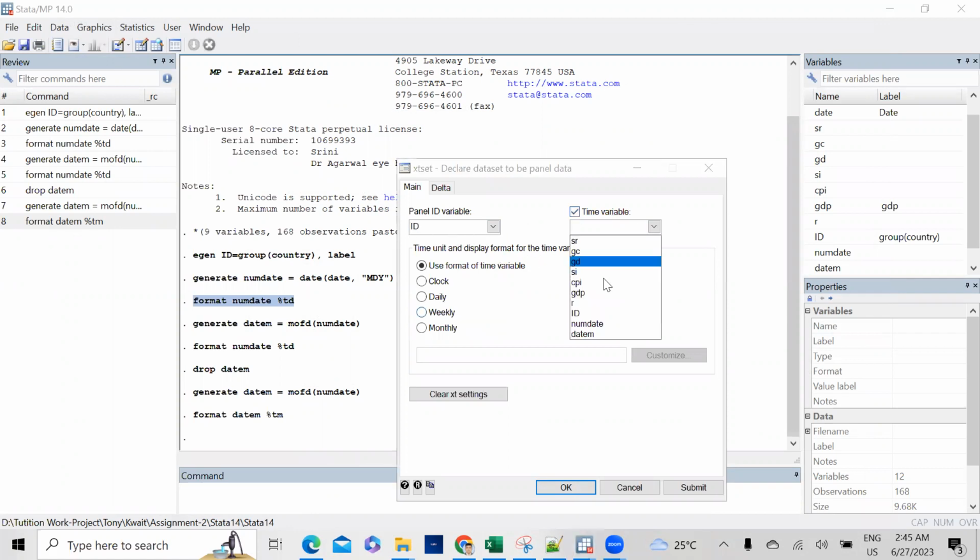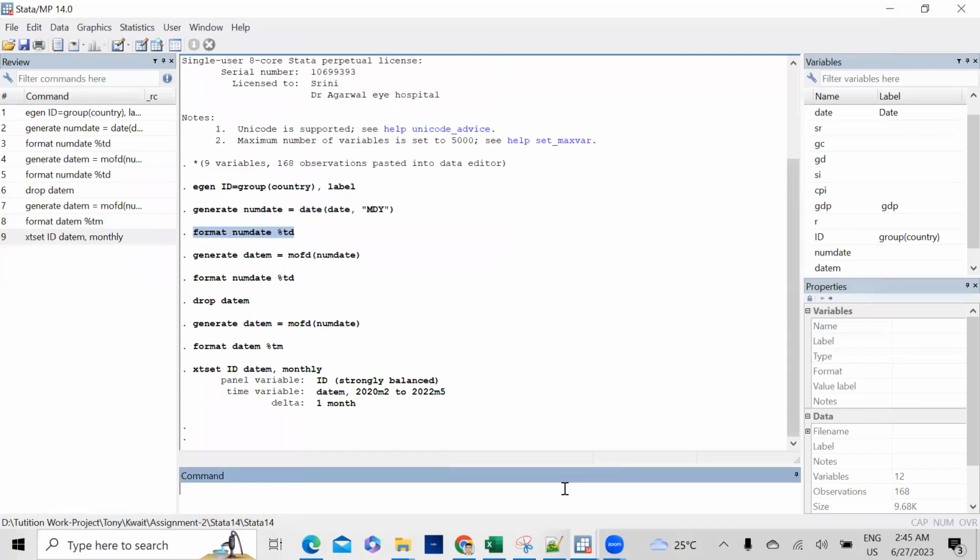Now we can select the time variable, which is given over here, and I'll simply say it is monthly data. You can see now with this command, which is coming over here, xtset id date month, which you have created, and it's monthly data. So now our data set is ready for panel data analysis.